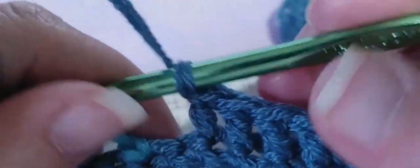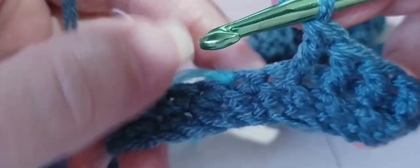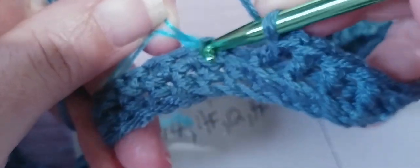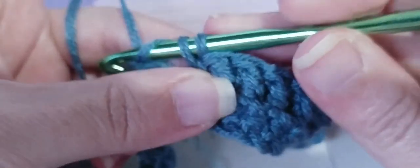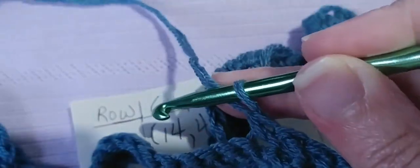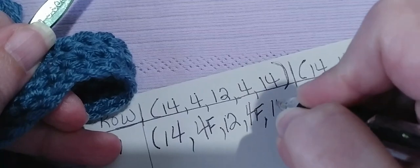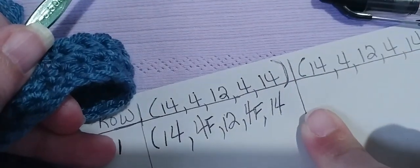and this is why we mark our number 5, because it does look like we need to go into this stitch, but we don't. Number 5 is right here with a single crochet. Okay, so add that single crochet right there, and remove your stitch marker. Okay, we have one single crochet. Let's put a comma after this 4F, and now put 14. We need to do 14 single crochets.